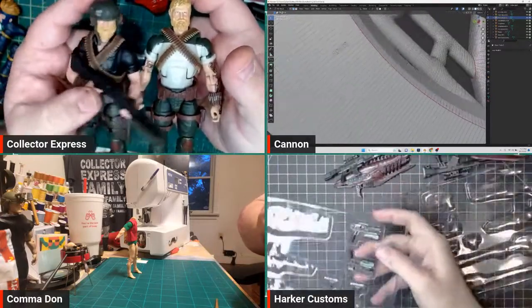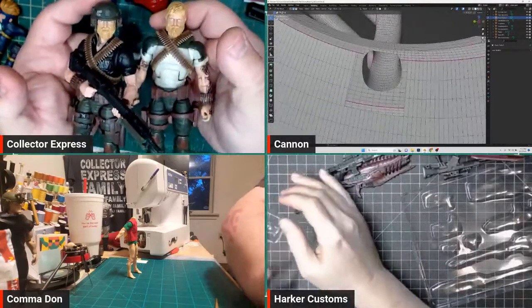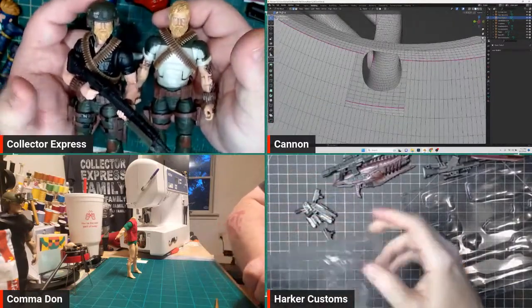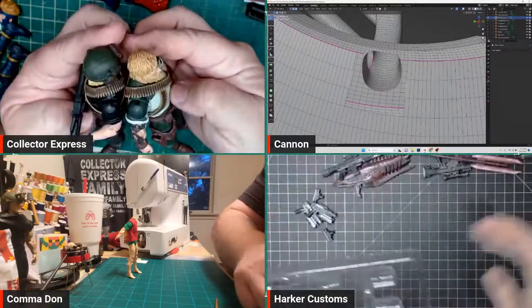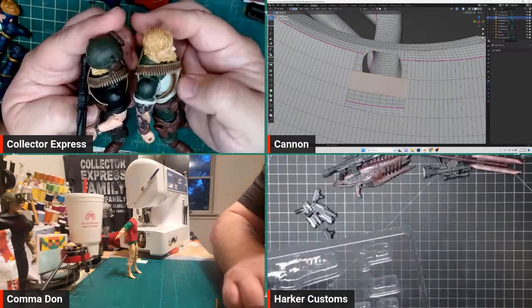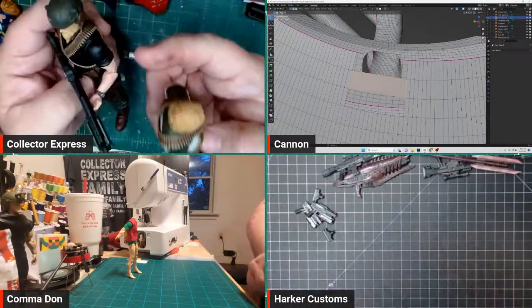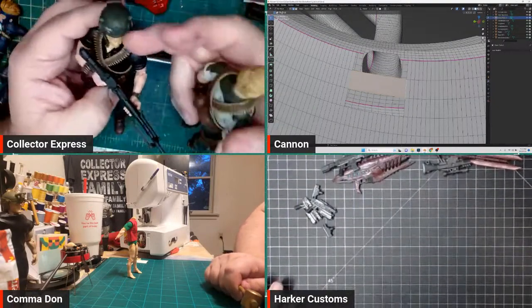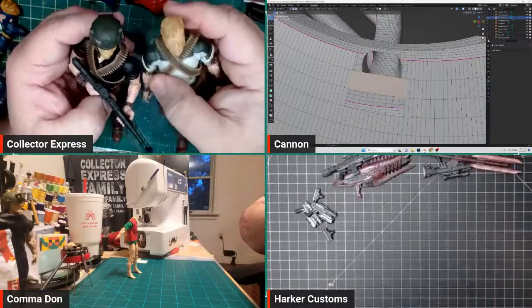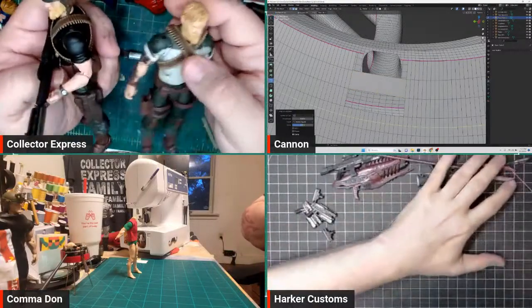There's the Recondo upper body and the factory body. That's nice. Now the biceps on the regular body are bigger, so if you use the Recondo, he's going to have a little bit smaller arms. So I may end up swapping out the head and just be an extra soldier.